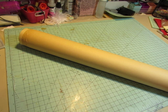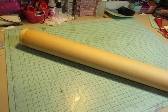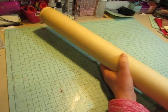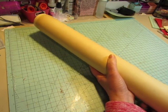So I opened the large box and I can see lots of fun goodies in there. And we're going to go through it together. She said that she tried to share her stash with me, with a lot of it going along with some of the upcoming projects, because she asked me what other themes I was collecting for and stuff like that. So this ought to be fun. So I just pulled this up so you'd have something to look at, although you can't really tell what it is, and neither can I. So let's find out what it is.